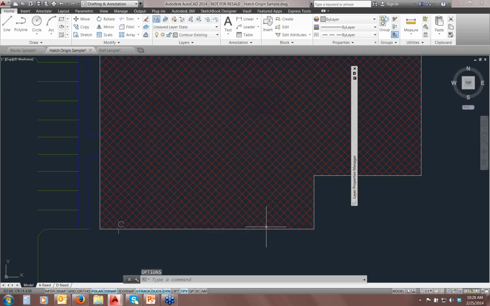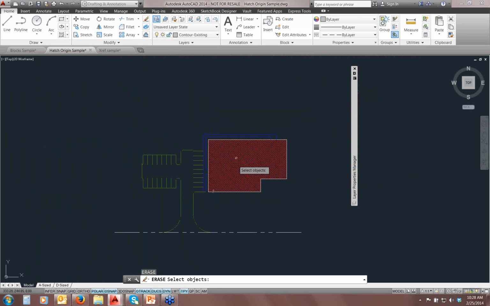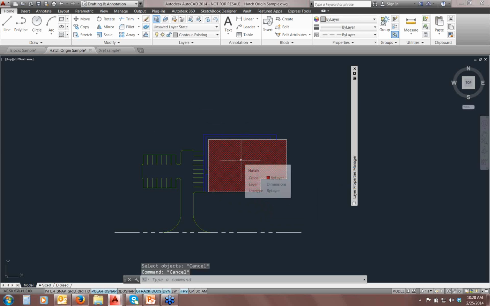Now, when I start the erase command, you see I can still highlight line work in my project, but when I hover on top of the hatch pattern, it will not try and bold and highlight that. That's really nice when you have very, very large hatch patterns too, complex hatch patterns on a slow computer, and you hover there and AutoCAD freezes for a split second while it tries to highlight that pattern. So that's a nice one to be able to turn that off so that it's not bogging your system down as you're moving your cursor around in the drawing.